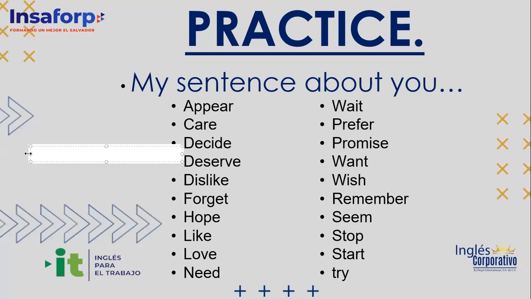Como pueden ver, ahí tenemos varios verbos. Y con estos verbos lo que sucede es que se escriben después, por ejemplo, I appear, porque recuerden que se trata de ustedes: I appear to study for the test. Utilicé el primer verbo, ¿por qué? Because I have here a subject, then I have aquí el verbo, appear, y después yo tengo mi infinitive, y algo para complementar.